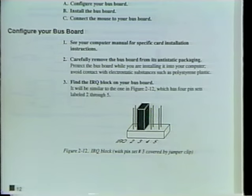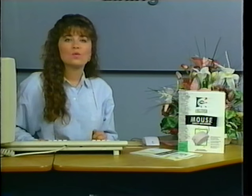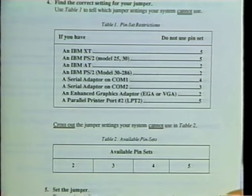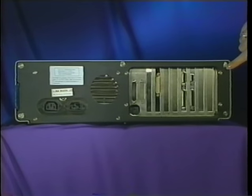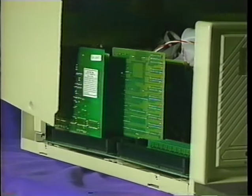Carefully read the manual to see if there are any jumper or switch settings you'll need to adjust on the card. Your mouse card will come with factory default settings that will work in most cases, but may not work in your system. The subject of COM port and IRQ combinations come into play — you must assign values that are not already in use. To install the card, you will have to get inside the CPU. Be sure that the computer is turned off and the power is disconnected. On the computer, you will find some screws around the perimeter — remove them to release the cover. Do not remove any screws that are away from the perimeter, as some of them secure the power supply.